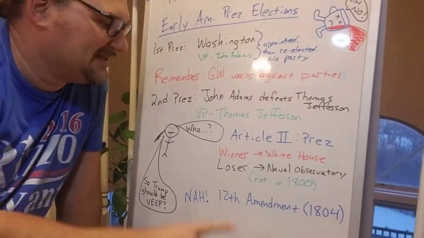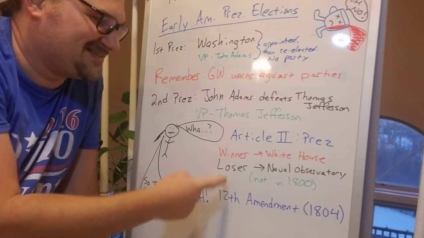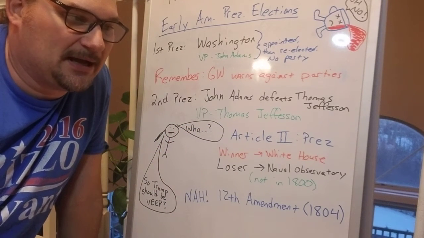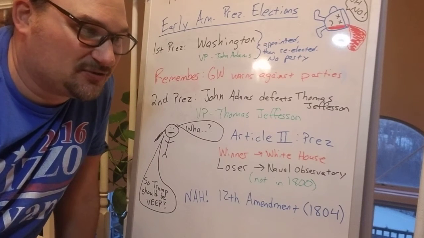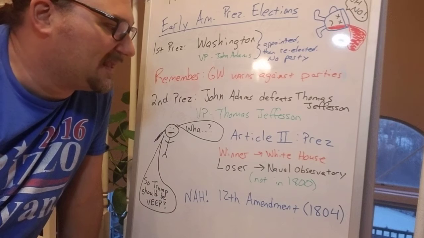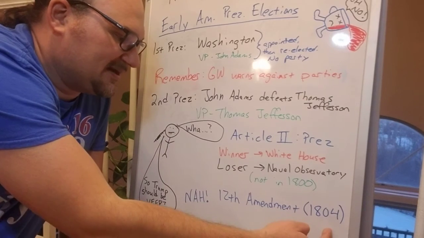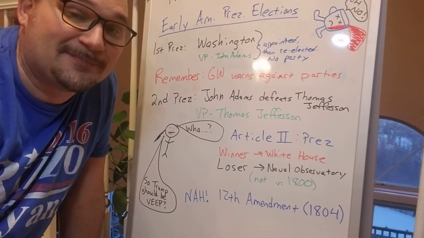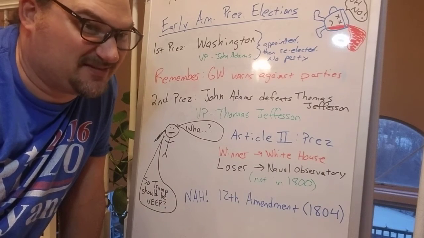He goes on to defeat John Adams in the next election, becomes our third president, and then his Veep along the way ends up being Aaron Burr after a tie in the election, or at least a relative tie. And so now Jefferson has to have a Veep who he doesn't like and had tied with, and Congress puts in this 12th Amendment to control for that kind of stuff not happening anymore, and now we run with a running mate. At least we have Kamala instead of Trump as the Veep now.